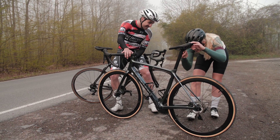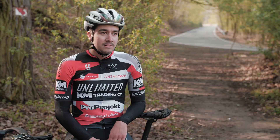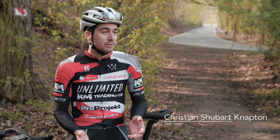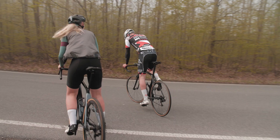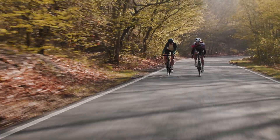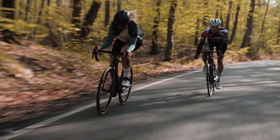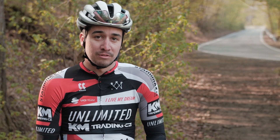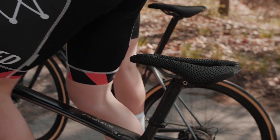When I first heard about the idea of a 3D printed saddle, I wasn't actually sure exactly how it was going to be or what the benefits were. But after learning about it, it just completely makes sense to me. Everybody's shaped differently and everybody's got different needs, and to have one that's custom made just for you — it makes perfect sense.